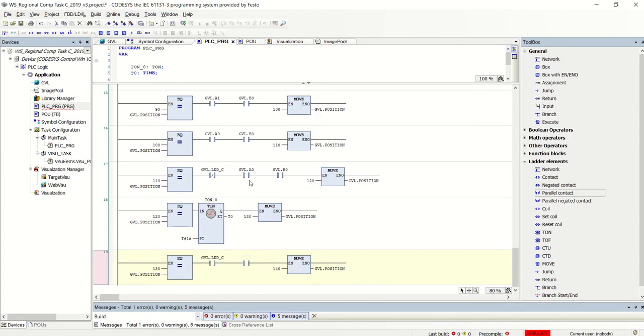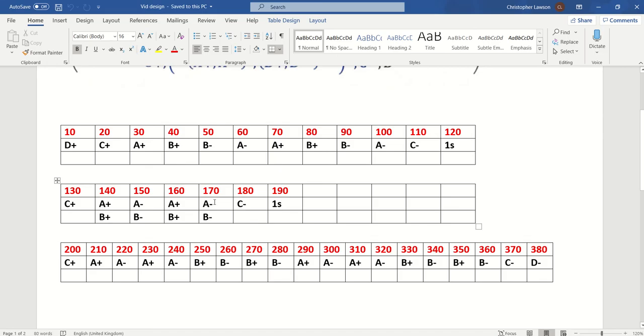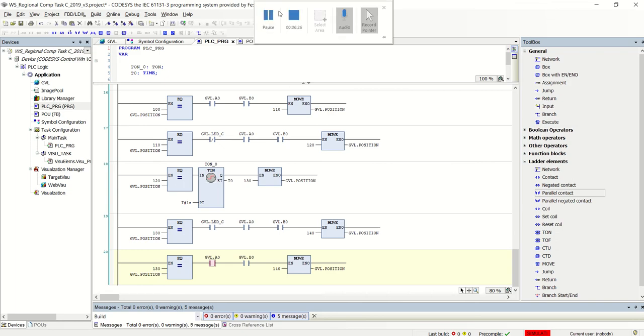So just for good habit, I'm going to copy. I'm just going to check that everything's back in the home position. Okay, and then we're basically going to create another couple of lines. I need to go up to steps 190, so I'm just going to create them out nice and quick.